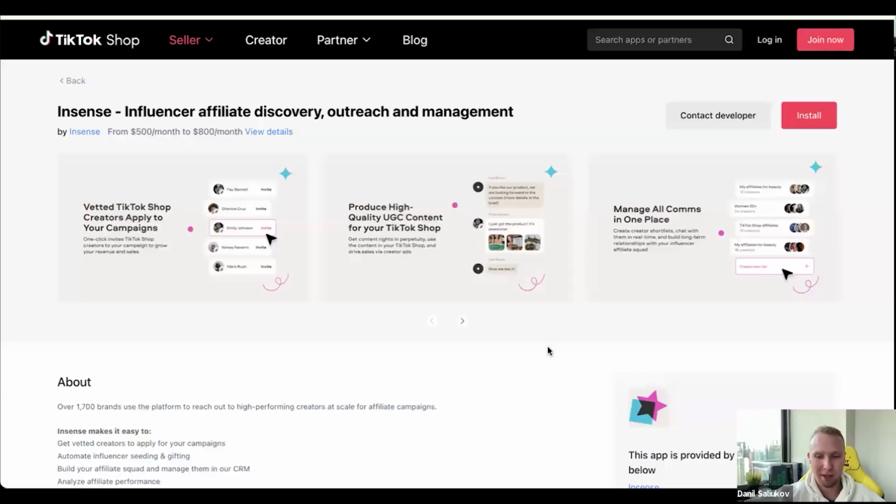Yeah, and moreover, literally yesterday, we received the new access to DMing creators, which is going to be falling under a different folder inside of the TikTok app. So every time that you're chatting with the creators via Insense, it's going to fall into a different folder for TikTok Shop, for creators. And in that case, they will see, oh, it's related to Shop.